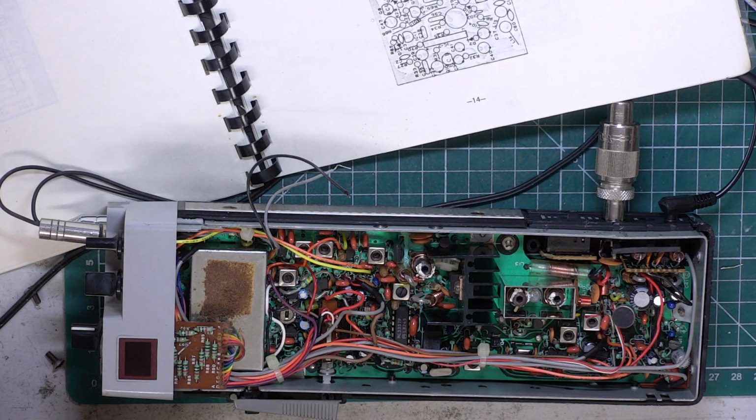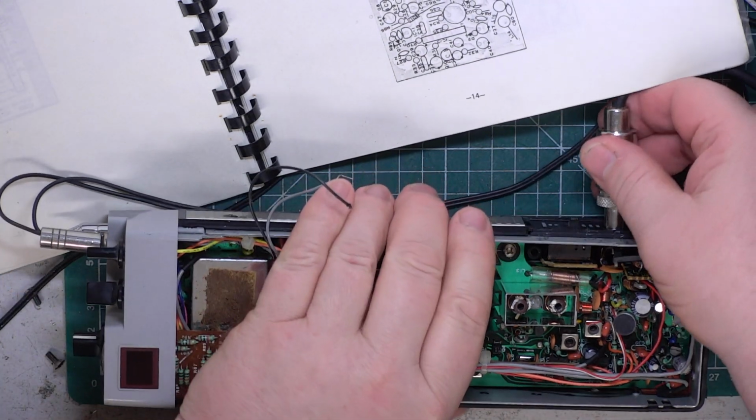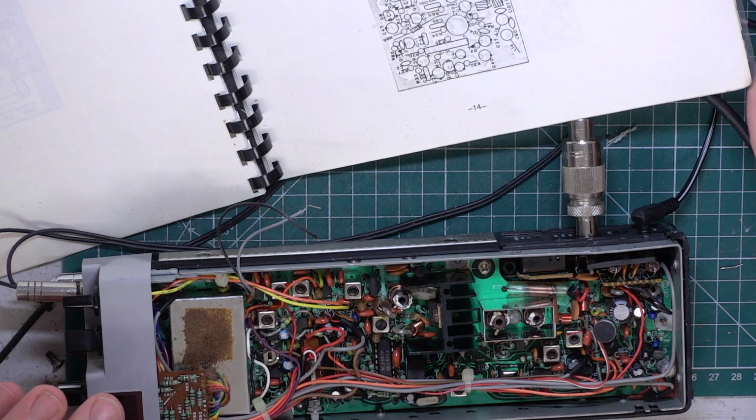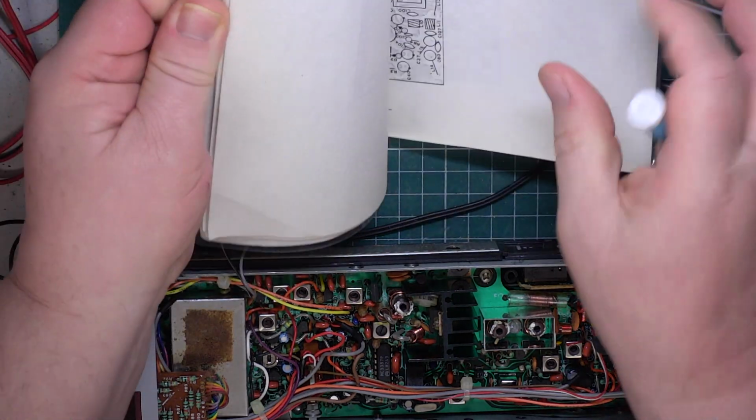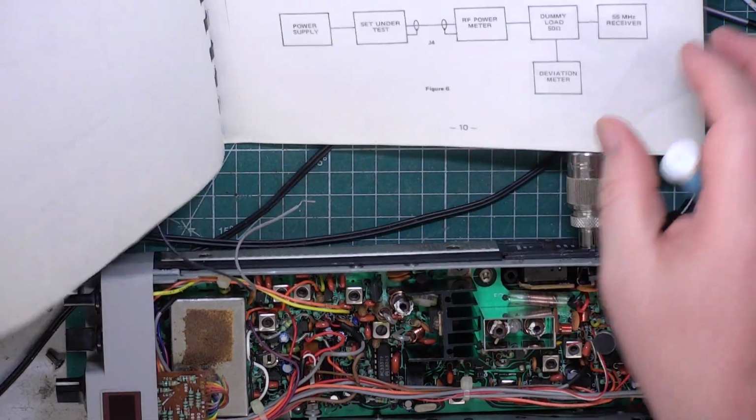So we're currently at S9, so we'll just drop that, and that's down to 1 microvolt. At the moment, these aren't the most sensitive sets in the world, even though they're very good performers. We're doing 0.21 microvolts for 12 decibel SINAD. No, we're not. We're doing 2.1 microvolts for 12 decibel SINAD. And of course it should be much better than that.